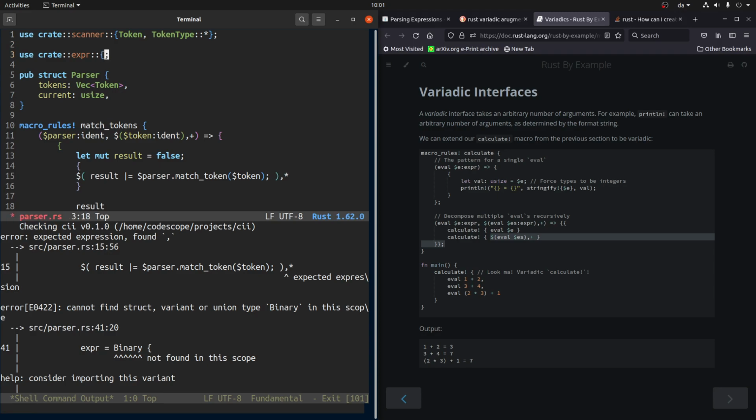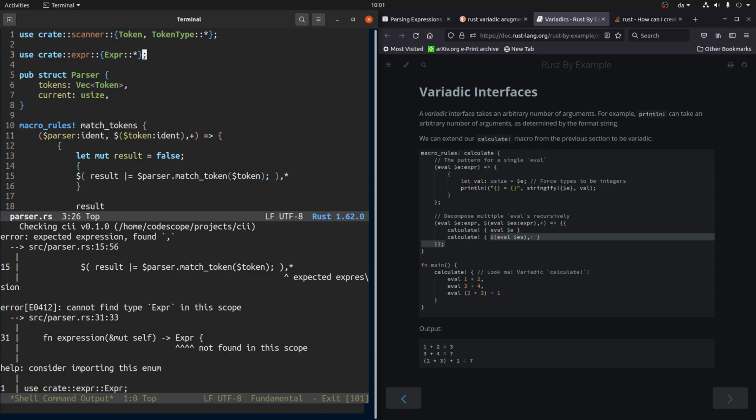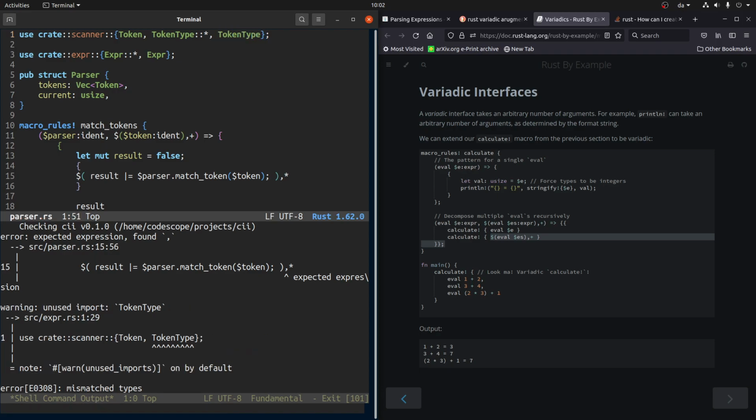So I want to include also expression, all of the variants, and expression, and token type. Okay.